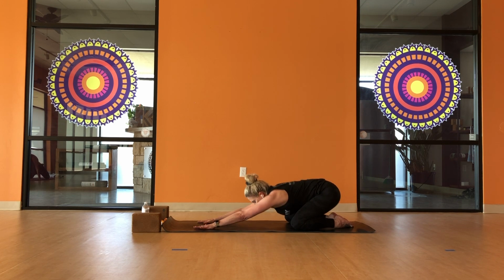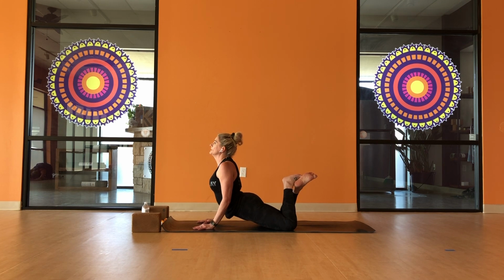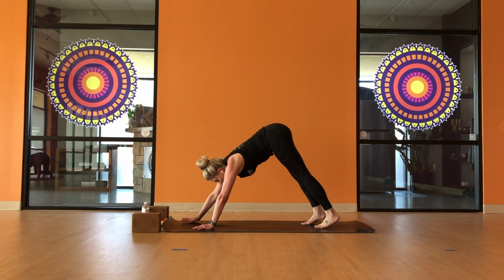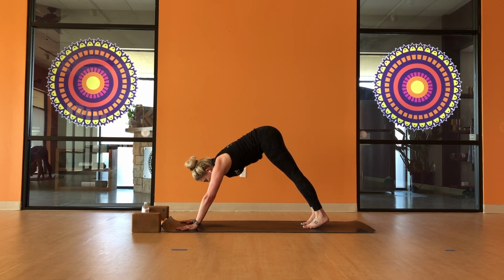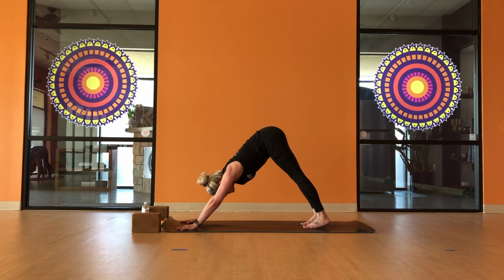Another soft vinyasa, maybe crossing the ankles the opposite way. Little bend in your elbows, pressing the pelvis towards the mat. And when you're ready, we're going to meet in downward facing dog. Big inhale in. Exhale, sigh it out. One more big inhale in. Big, powerful, controlled inhale and exhale.